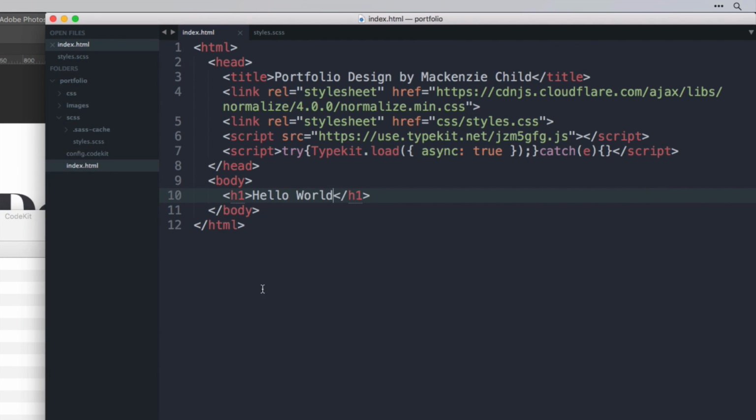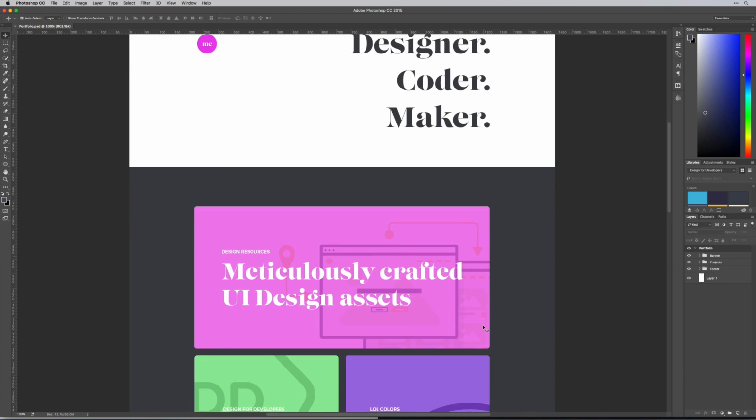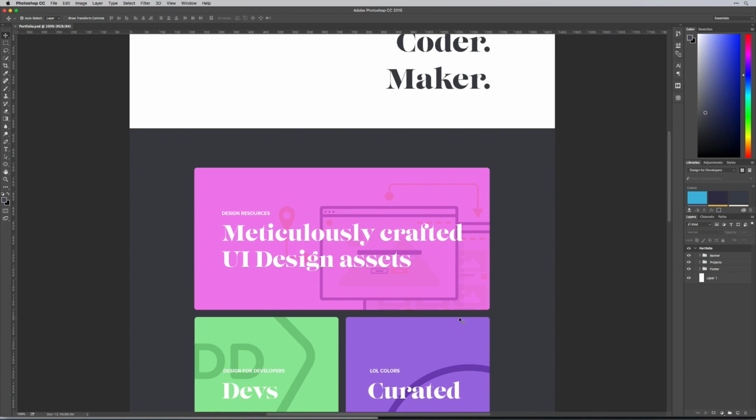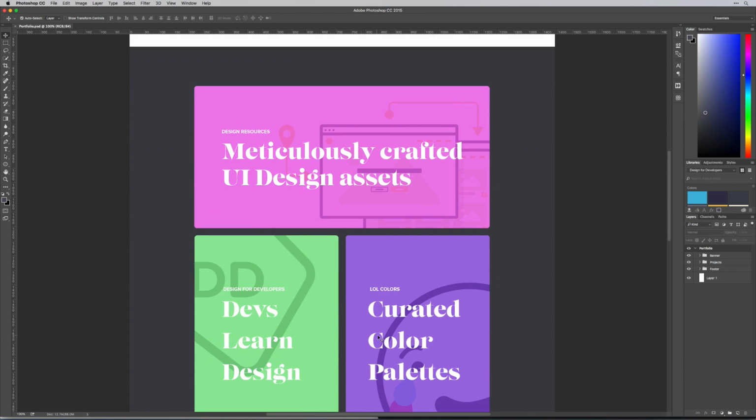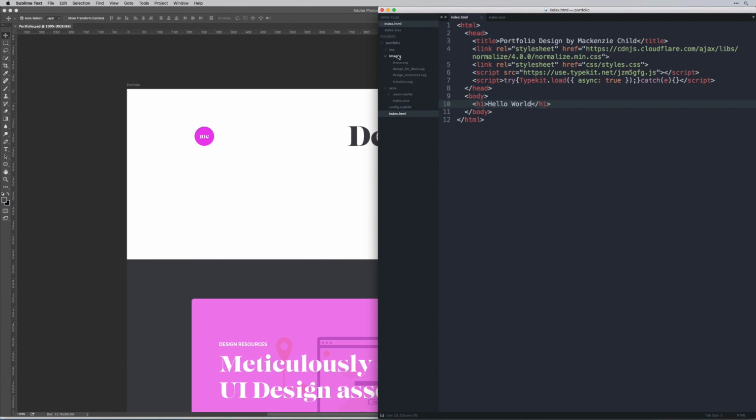This index.html is where we're going to write our HTML code for this page. And then the SCSS we're going to write in the styles.scss file. One additional thing is I've already exported the SVGs that I'm going to use for the background images on the various blocks. You can see I added those to the images directory.